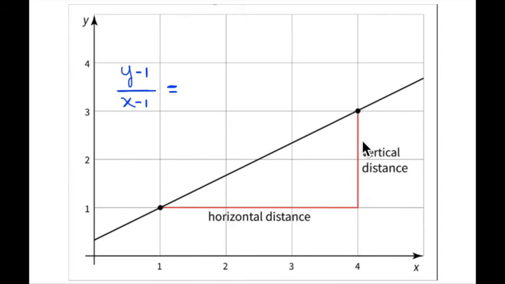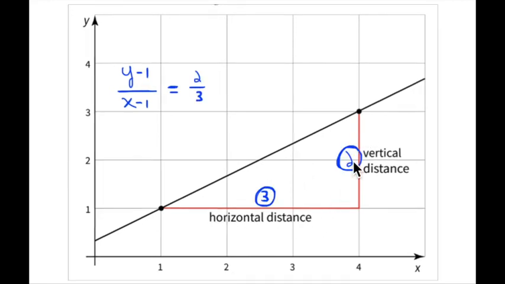Well, the number of units in the vertical direction is 2. The number of units in the horizontal direction is 3. So this is 2 compared to 3. So this length is 2/3 of this length. So this is 1/3, 2/3. So this length right here up to this point is the same as this length right here. So the vertical length is 2/3 of the horizontal length. So this is 2, this is 3, so that's 2/3. So now we have one form of the equation. It's not too bad. So y minus 1 is 2/3 of x minus 1.